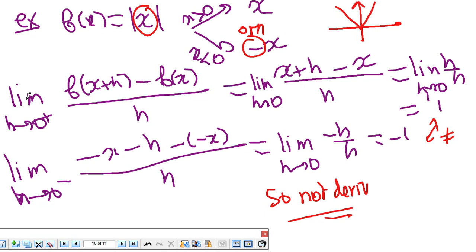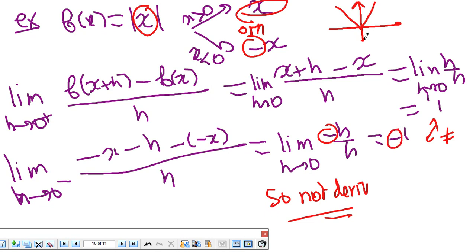So if I do the limit of this function at 0 plus and 0 minus, I will check if I'm going to have two different slopes or the same slope. If you do the limit of this function at h tends to 0 plus, so f of x plus h minus f of x over h. So here I'm working in this part here, and we did the continuity before in the preceding chapters. So it's going to be x plus h minus x over h, h over h, so it's 1. But if I do it at 0 minus, so I'm here, it will be minus x minus h minus x. So it's going to be also minus h over h, so it will cancel each other. The answer is minus 1.